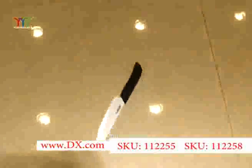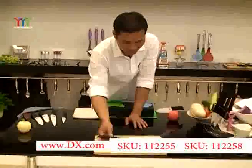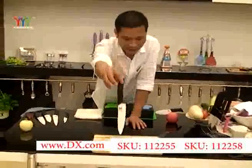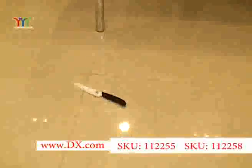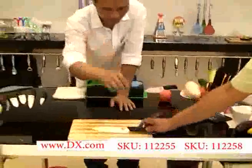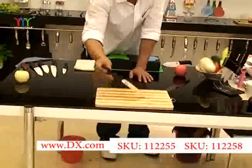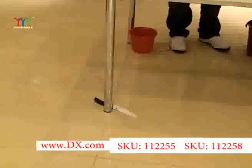Sometimes we put the knife like this. It's easy to hit it by accident. Then, it will fall to the ground. But now, we can see that though the ceramic knife dropped from this height, it still looks perfect. Now, let's try another way. Let the blade drop down first. What would happen? Look, the ceramic knife is still excellent without damage.